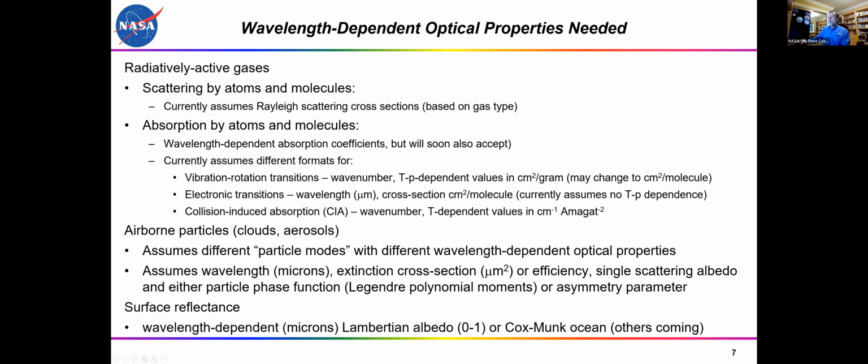Electronic transitions. Okay, as all of you know, electronic transitions change more slowly in wavelength. They typically are seen in the blue and UV parts of the spectrum, and the code takes that kind of information into account. We use a different approach than for the vibration rotation transitions. If we put those files out as ASCII files or as simple readable tables, they would be enormous. They would take up a terabyte of storage for just water alone.